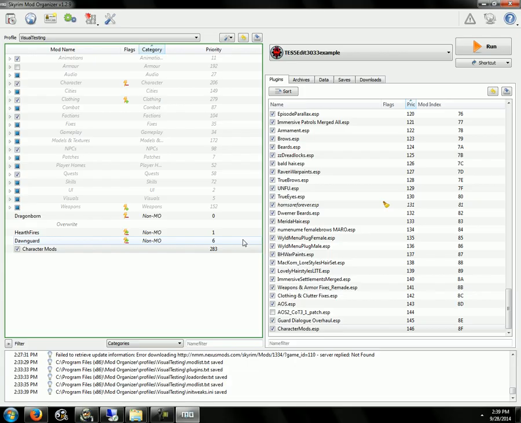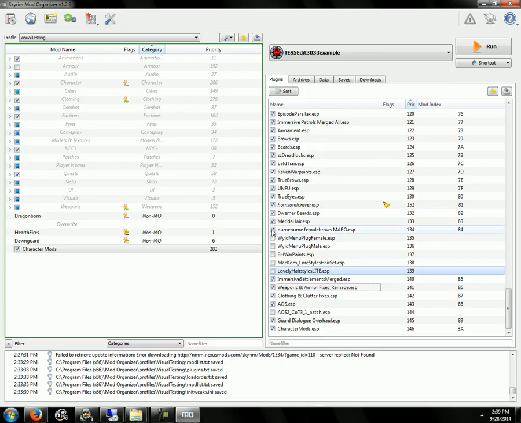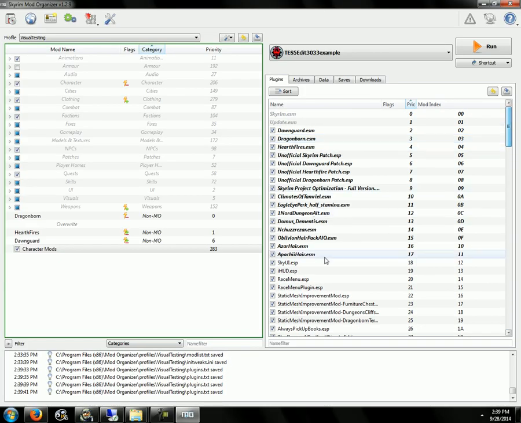One last thing. Once you've made your merged plugin and you want to actually test it in game, what you want to do is disable all of the ESPs associated with the mods you merged. So in this case, that's all of these. So we're just going to disable all of these ESPs, because all of the contents of these ESP files are now included in your new one.